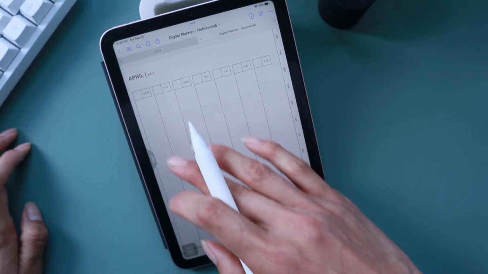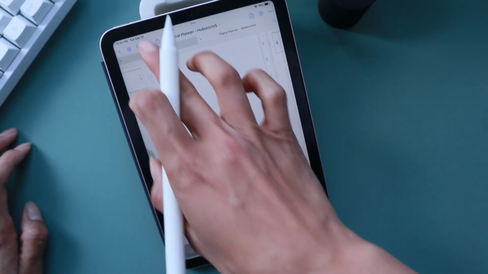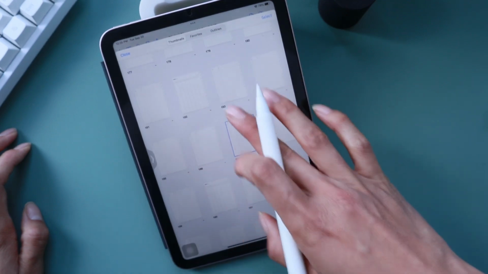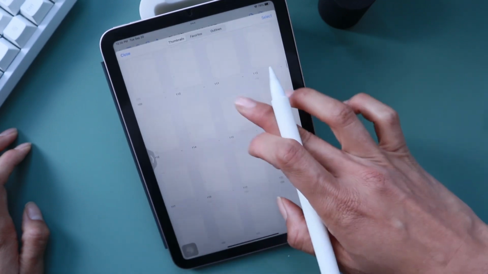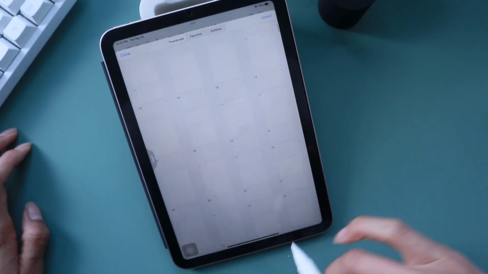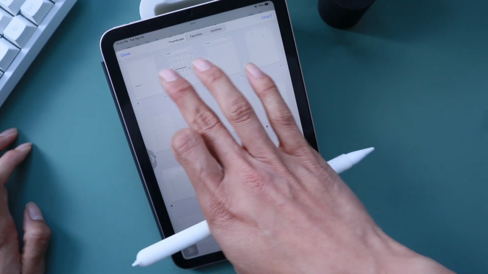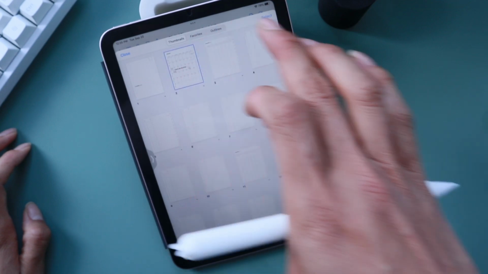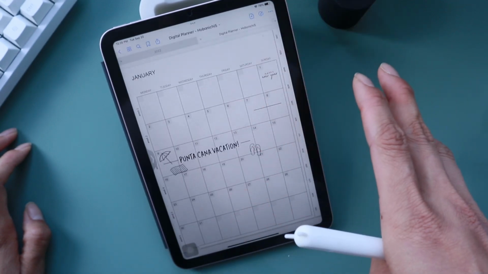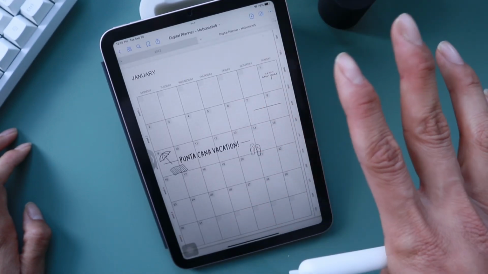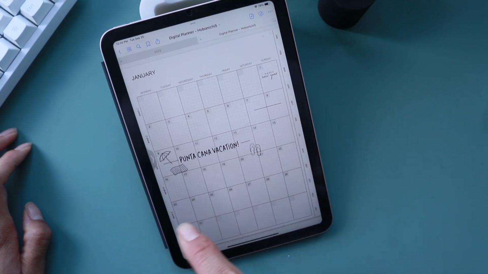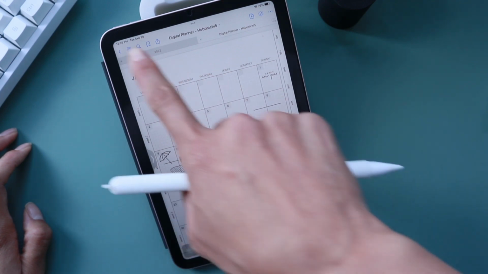So that's just a really easy intro to how to import a planner. Of course, you can make your own planner. You can also create one in GoodNotes app itself. I'll link the video of how I did one if you don't want to buy a planner. There's so many options and so many different ways. You can import printables that you already have. The options are limitless.